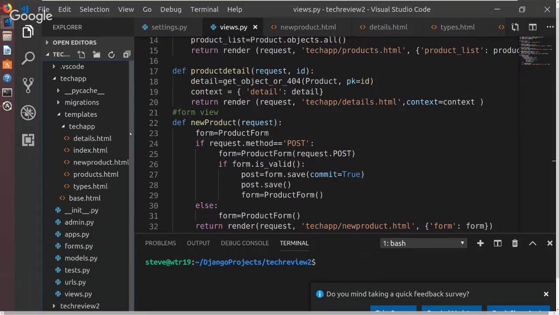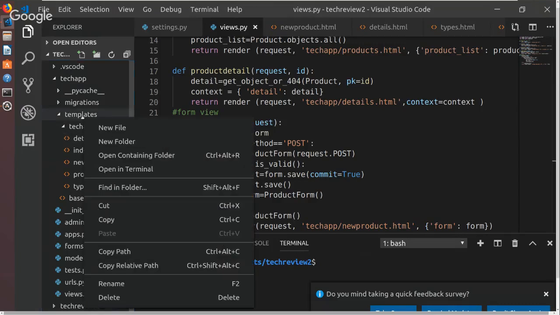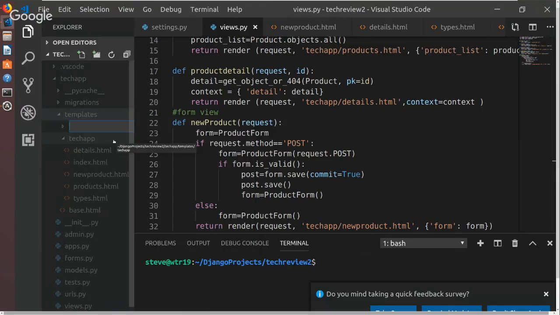Okay, so inside of the templates, I'm going to add another folder. Notice there is already Tech App, right? I'm going to add another folder, and this folder is called Registration. It has to be called Registration, just like that.